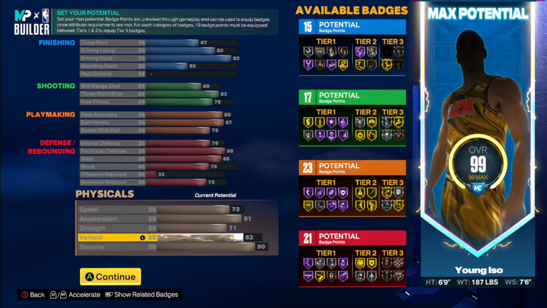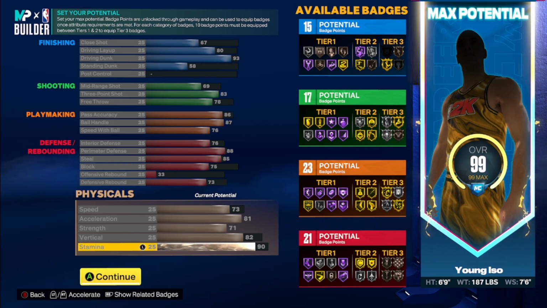82 vertical, very important for rebounds, blocks, but also that's how you're going to be able to get the contact dunks. 82 vertical with a 92 driving dunk, that's how you get Elite. 75 vertical with an 84 driving dunk, that's how you get the Pros. And we're able to get both of those based off the vertical and the driving dunk. Now, that doesn't really matter for current gen. You're really only putting this up strictly for the block and rebound if you are on current gen. Stamina, 90. That's pretty much what I go with every single time. That's a good go-to for me.